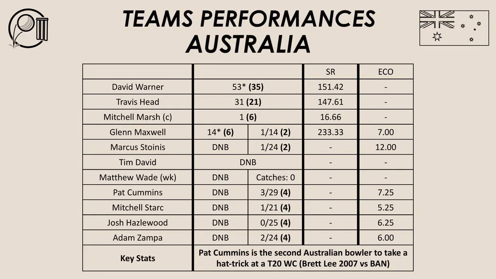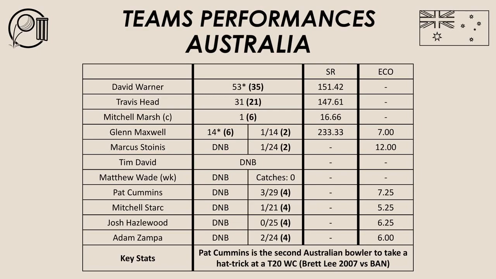Also, Mitchell Marsh and Glenn Maxwell didn't score as many runs as they would have liked, but nonetheless, I suppose they got a bit of game time. Well, except for Mitchell Marsh. He only lasted 6 balls. Same with Maxwell. But I suppose it's important for them to get some game time as well going forward for the remainder of the tournament. But other than that, Australia's batting was pretty dominant.